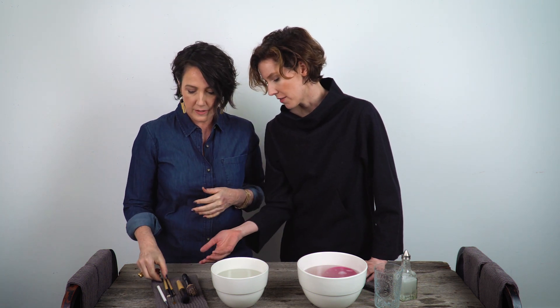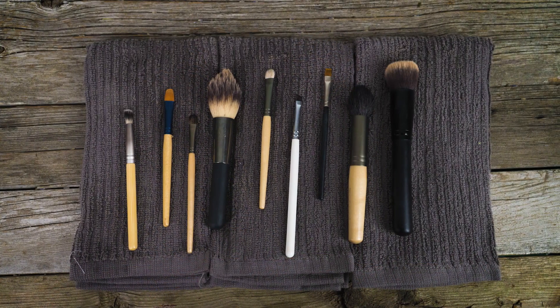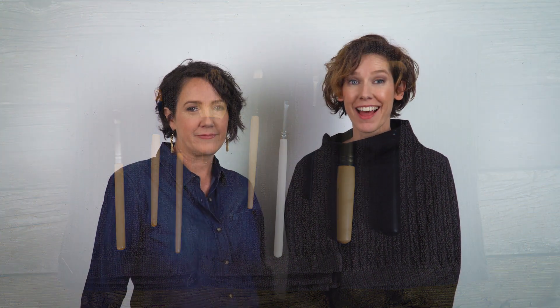That takes maybe a couple of hours to dry, maybe overnight. I would say overnight because smaller brushes dry quicker but bigger powder brushes definitely need overnight. Synthetic brushes always take longer than animal hair brushes, so if you've got a synthetic brush really squeeze it out because it holds water forever. Do you think you can start doing this on a more regular basis? Once a week — make it like a Sunday thing. I hope you got something really valuable out of this video. Follow the amazing paper crafts that Leah does on her social media channels — links below. And sign up for my newsletter for more healthy beauty tips exclusively from pros who know.